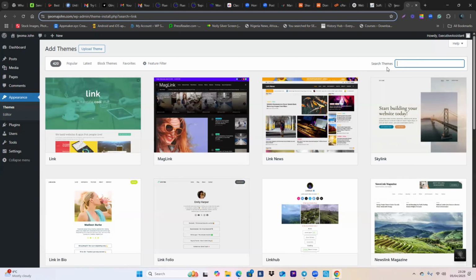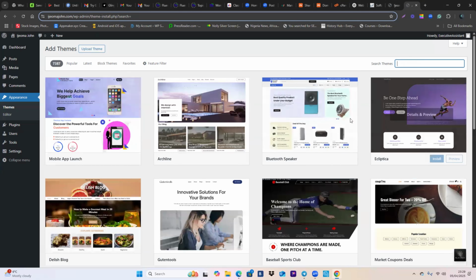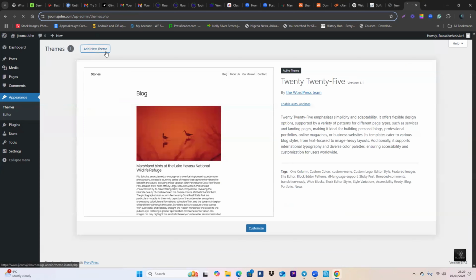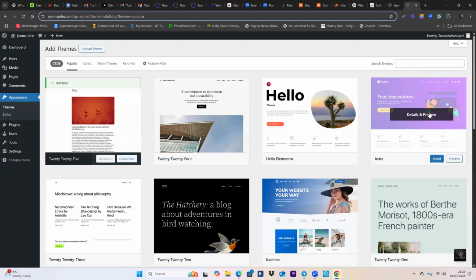By the way, we have this theme. Ooh, so powerful. Where's the name of the theme again? It's called Astra Theme. I think I saw it some minutes ago. Look at it here. Astra Theme is beautiful.